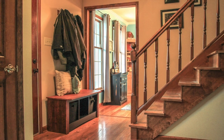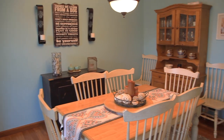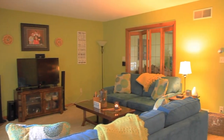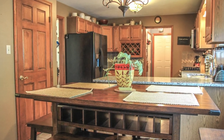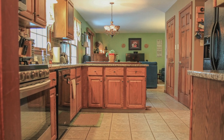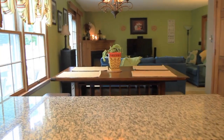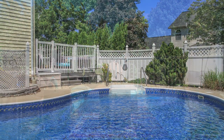As you enter this home, you'll be initially struck by its warmth and comfort and easy flow throughout. It's great as a gathering place for formal get-togethers, informal get-togethers, or just hanging out as family. The centerpiece is this beautifully remodeled kitchen with granite countertops and new appliances, which flows nicely into the family room and living room and also adjoins a beautiful deck with a pool.